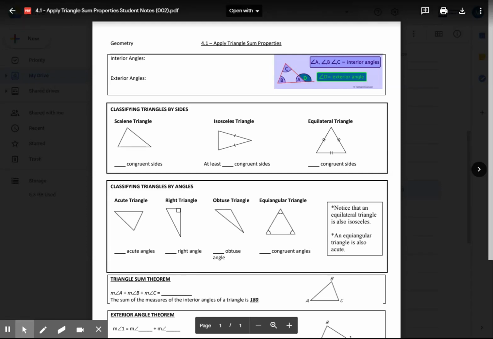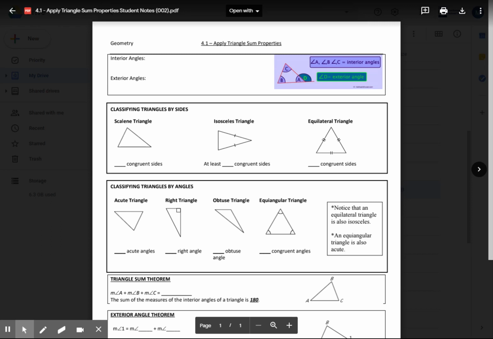Today, I'm going to do section 4.1 notes with Cami. Right now in Canvas, this set of notes is posted only as a PDF. So you can open it up, and if you want to print it out and just follow along with pencil and paper, that's totally fine. If you want to follow along digitally with Cami, you need to open your document with Cami. The way that you do that is you need to upload this PDF document into your Google Drive, and then it should look like this.